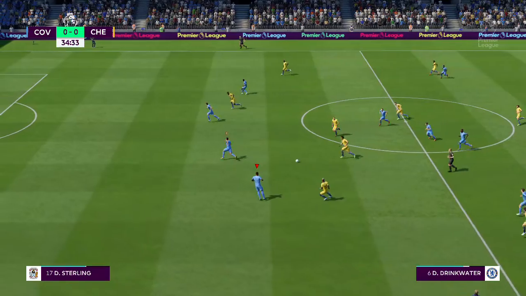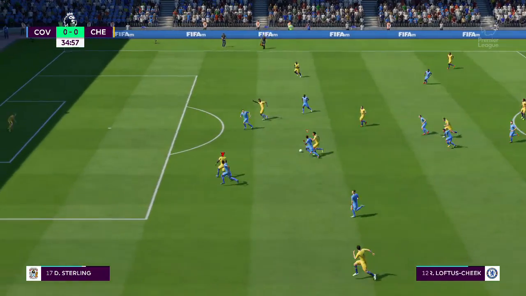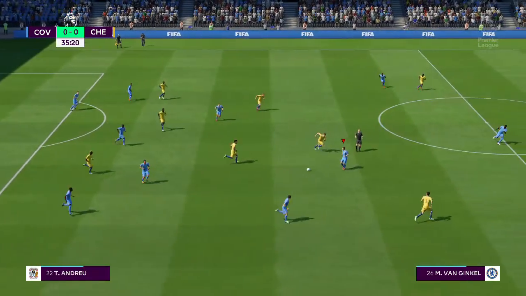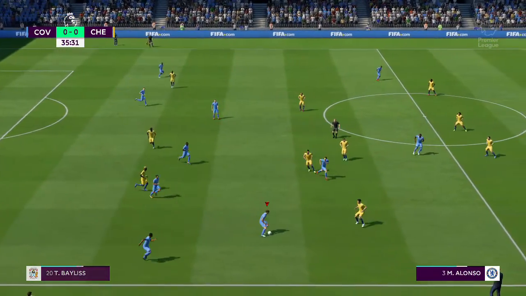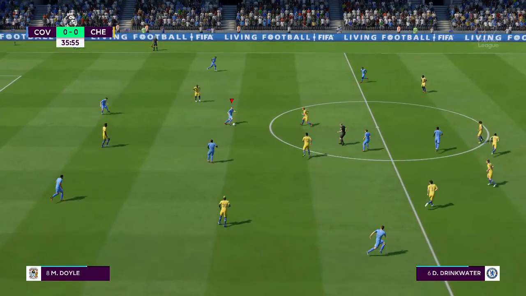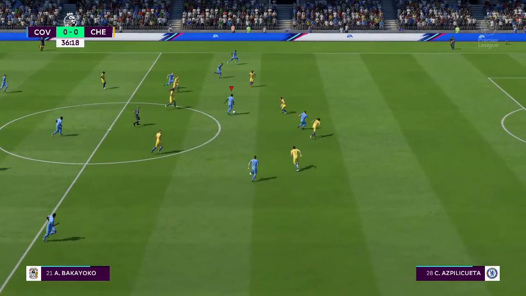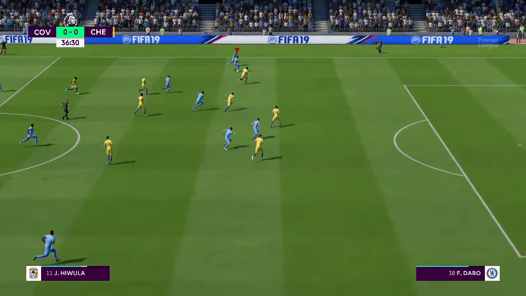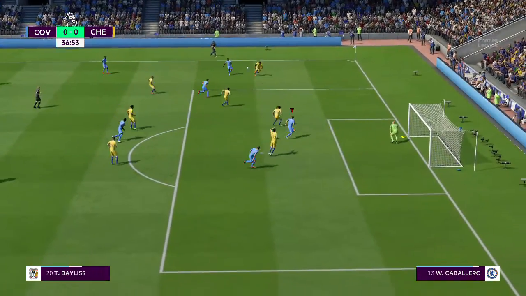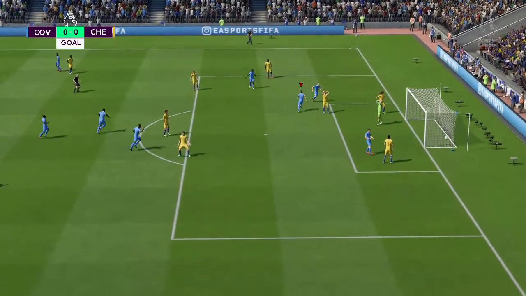Loftus-Cheek. There's some potential in this move. On the move and able to cut out the pass. Doyle. Bit of space for him. Now out on the wing. In with a chance. Are we going to get an upset here?